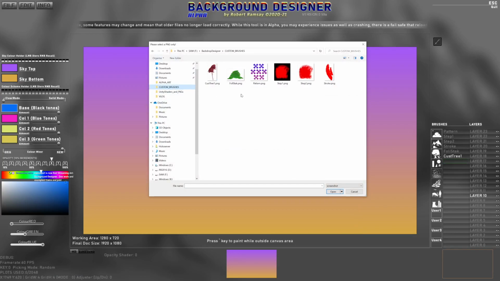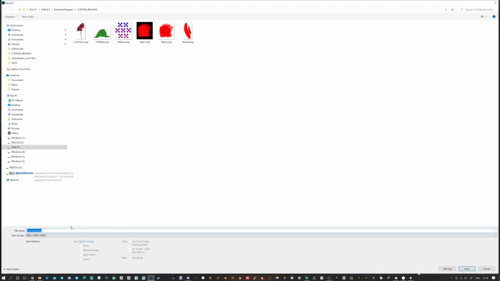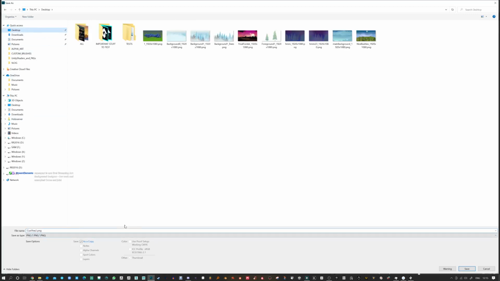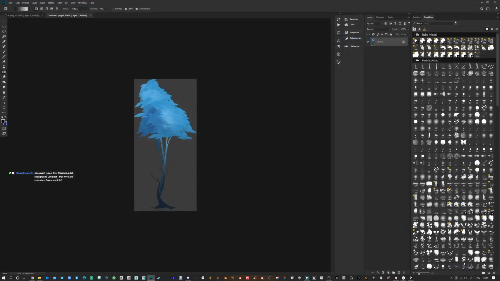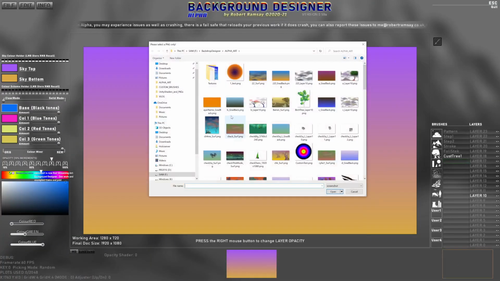But I'll just go back in and, oh, that's weird. Save that. Custom brushes. It's not letting us do it, so I'll just go to desktop and put it there. And now I'll bring it in, custom tree 2 from desktop.